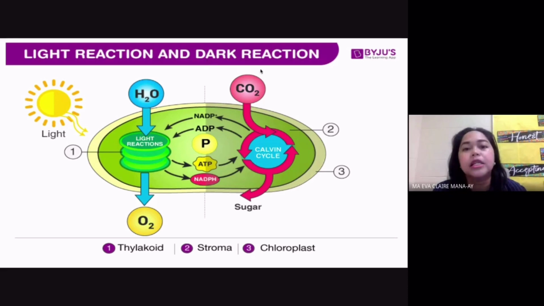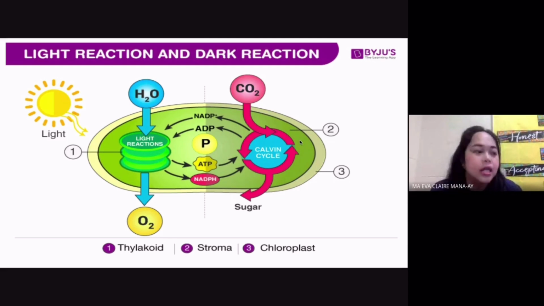Now, the second part of your photosynthesis is called dark reaction. This is called dark reaction because this is light-independent. That means it does not really need light for it to happen. This is also called your Calvin cycle. So dark reaction is also called the light-independent reaction. It does not need light. It is also called Calvin cycle. This is from the scientist who discovered it. The scientist's name was Melvin Calvin, hence the term Calvin cycle.